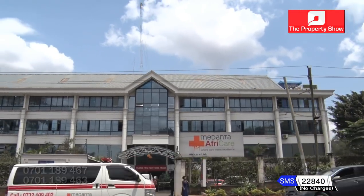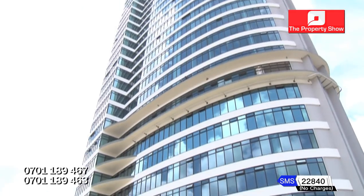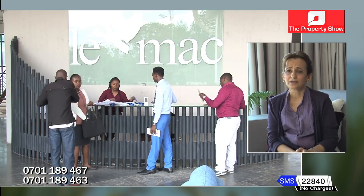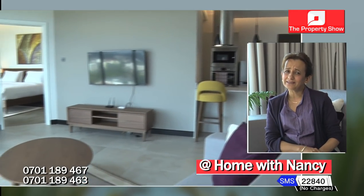Nothing that I felt for sure that I definitely wanted to buy for myself. I saw the advantage of this building being in proximity to most of the multinational buildings within Westlands. It's in the heart of Westlands, and yet it's not in the congested part of Westlands. This is a different lifestyle. This building is geared more to the business executive, to the frequent traveler, to the busy young couple working for these multinational companies. They don't really have much time. They want something really nice and chic, and yet they don't want to be part of the concrete jungles out there either. So everything about this building just felt so right for me.